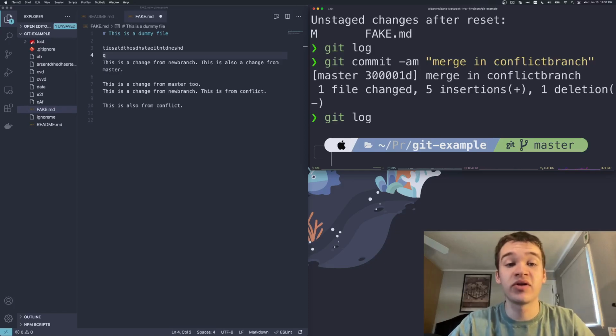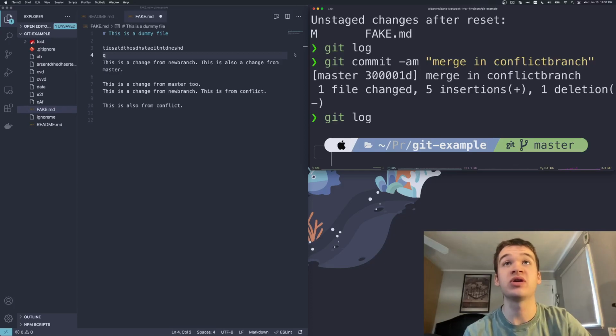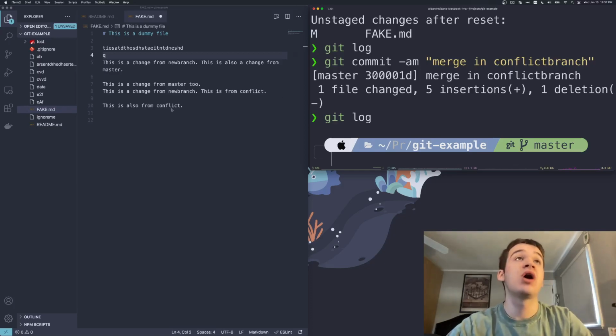But rebasing, on the other hand, will rewind to the common ancestor on the branch that's being rebased onto, read all of the differences in each subsequent commit, and then apply each of those changes onto that branch. So in practice, you would execute this by switching to the thing you want to rebase onto. So let's just quickly again make diverging history.